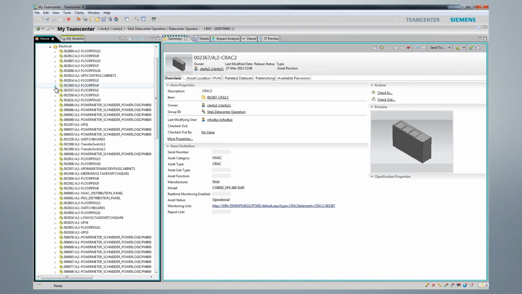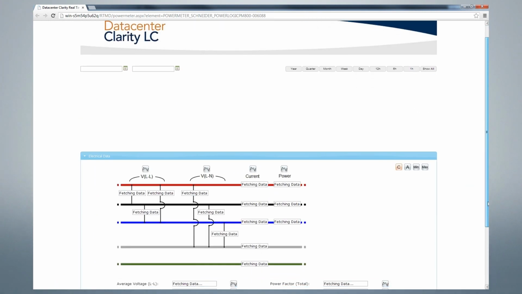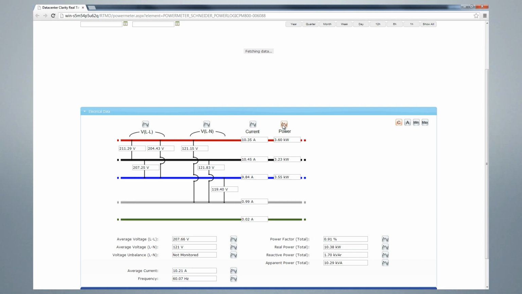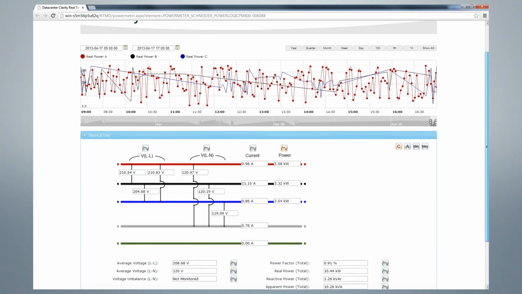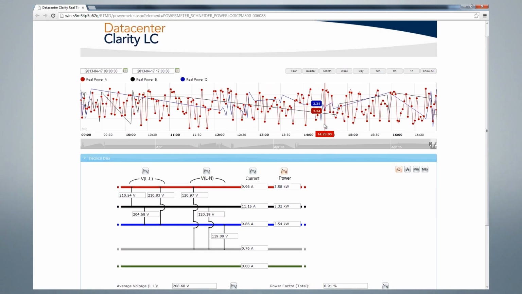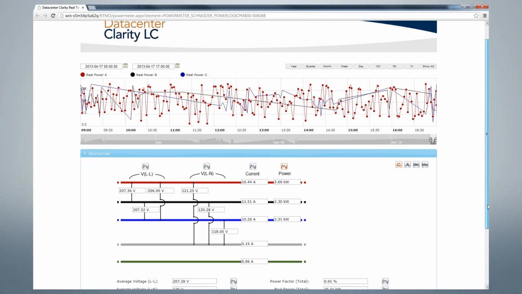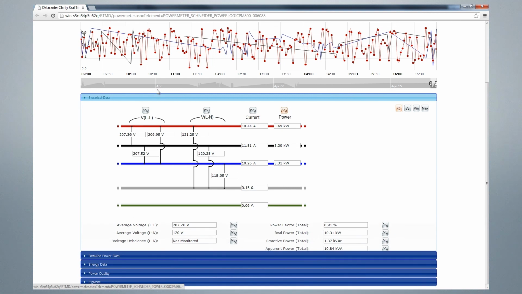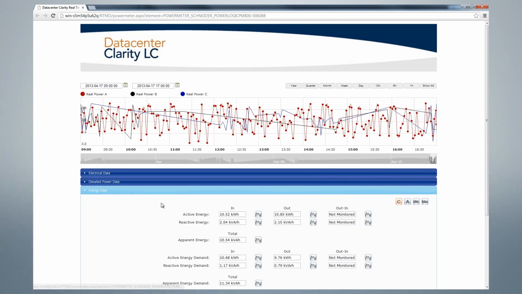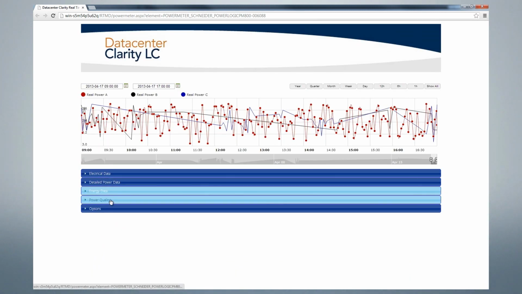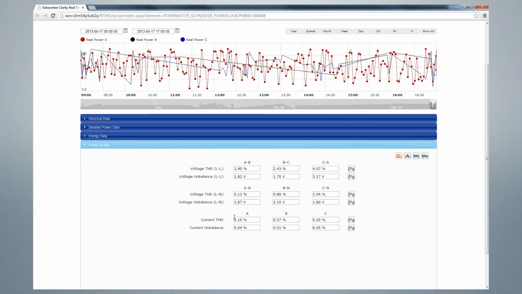This dashboard was for the crack unit. You can do the same if you look at the power meter. You can view the three-phase power information for your data center. In this case, we look at the three-phase information for that specific power meter. You can look at the currents, the voltage, and all of the electrical information. You also have the power data and the phase information all in real time, as well as energy data, active energy, and reactive energy. Power quality is very important in most data centers to make sure the quality of the power is consistent and so on. Here is the same type of dashboard, but different types of data are being displayed.